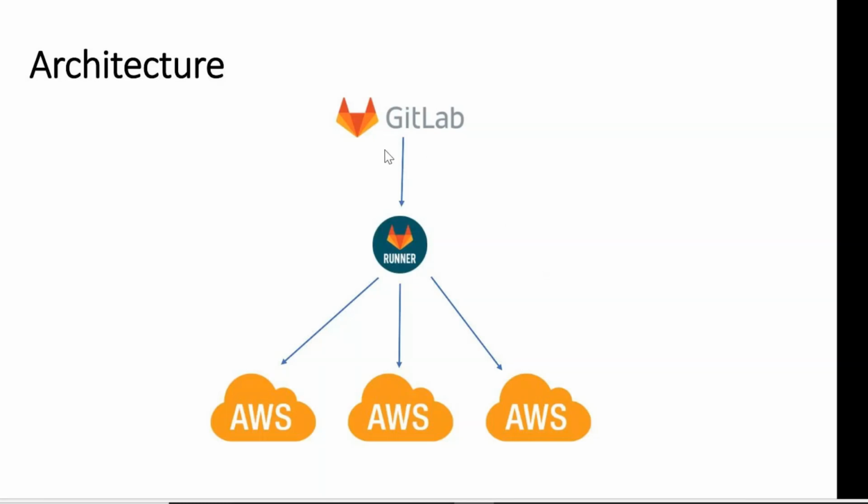Usually, what do they do? If you have a code and if you go to the, actually, I cannot open my GitLab account over here, but usually there is an option, build and pipeline option in the GitLab. Whenever you click on build and pipeline, you can create a pipeline. Whenever you create a pipeline from the GUI, then it will ask whether you have your own dedicated GitLab runner, or do you want to use their GitLab runner? If you say use your GitLab runner, then what does it do? These guys have the cloud GitLab runners. So they are going to use the cloud GitLab runners to deploy on your environments if it is necessary.